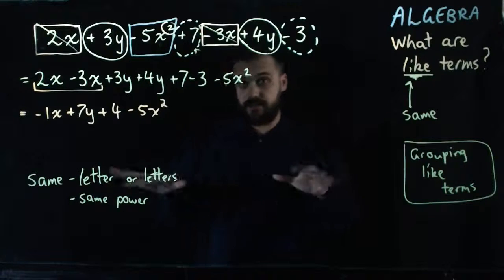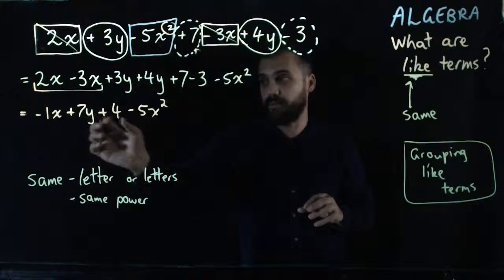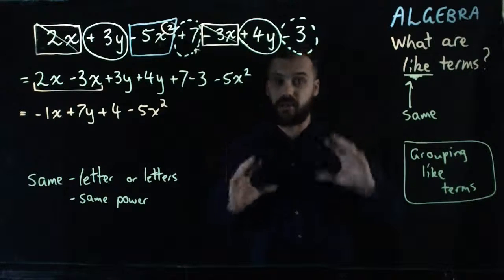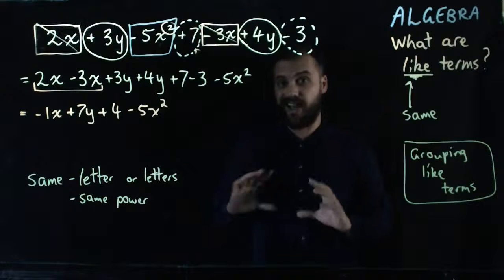So, that's it. That's all we can do. We're finished. We can't put the x plus the 4. We can't put the y plus the 4. We can't put the minus 1x plus the 7y, because they're not like terms. Only like terms can be added together.